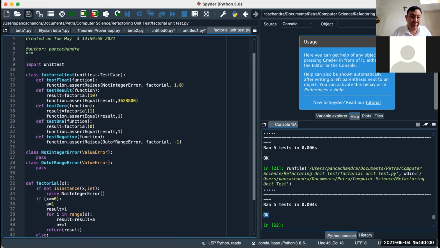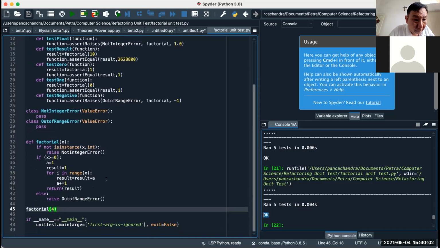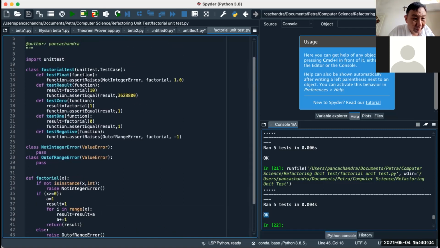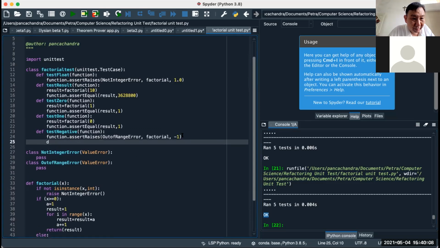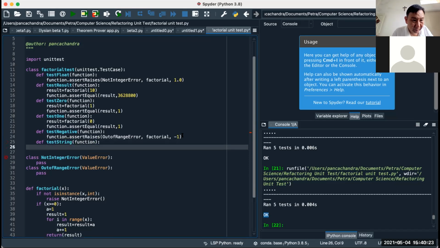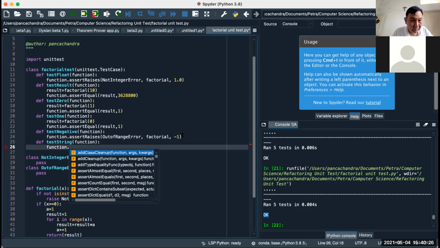For example, yeah. Oh, we can add a define. You mean like this? Test string, function. And then function dot assert.